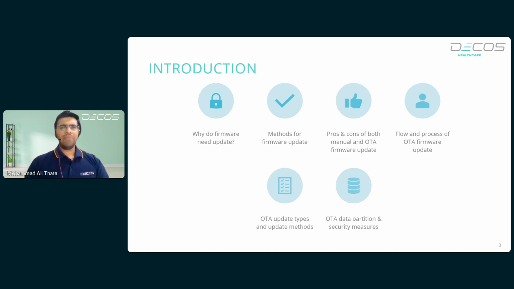We even examined two types of OTA update. Those were full update, which actually replaces the entire firmware, and the second one was partial, which we call a delta update. In this, we update only the modified section. Delta updates are particularly useful for reducing update size and saving bandwidth.